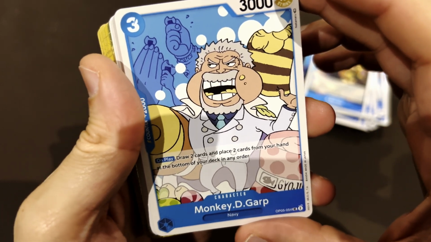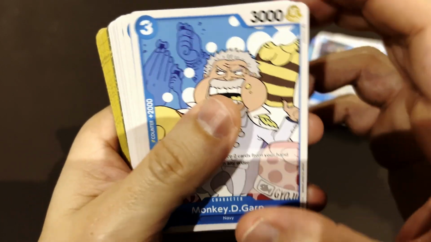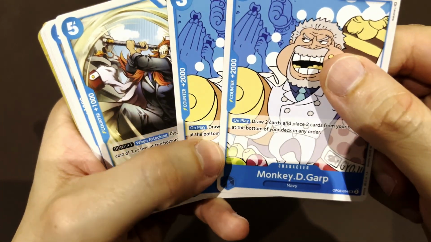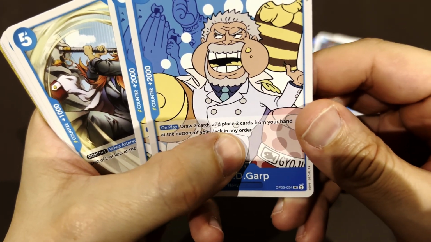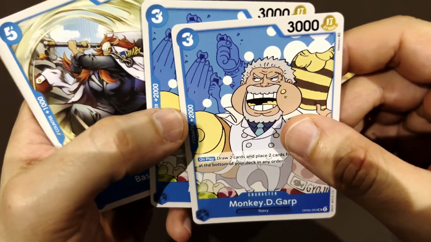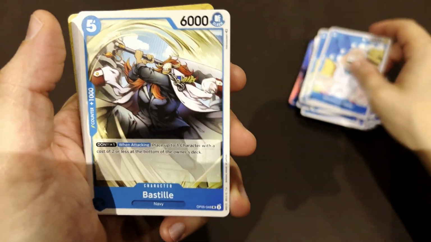Okay, and then the Monkey D. Garp. How many monkeys? 2. So on play, you draw 2 cards and place 2 cards from your hand at the bottom of your deck. So to rotate, it's better.